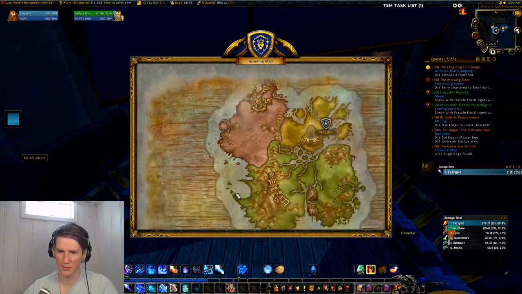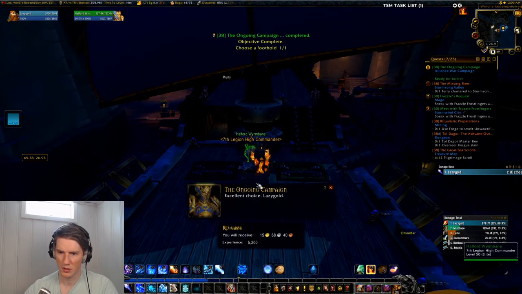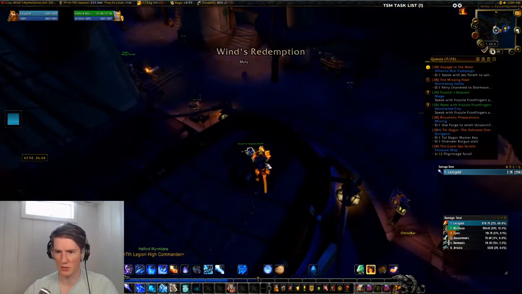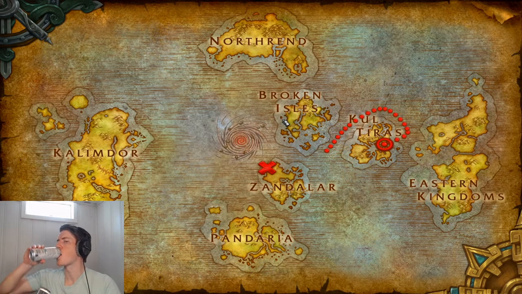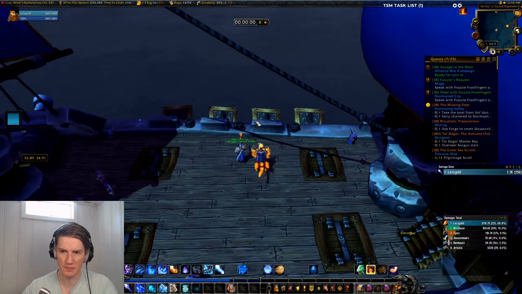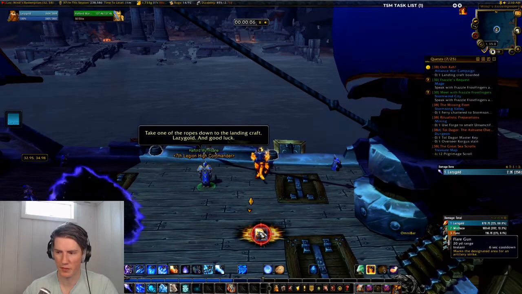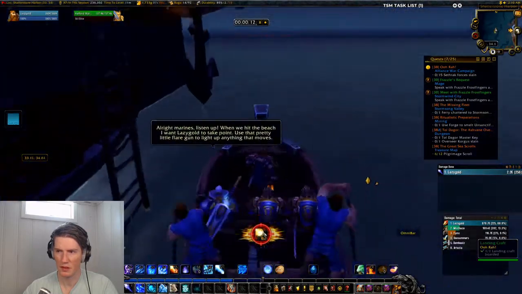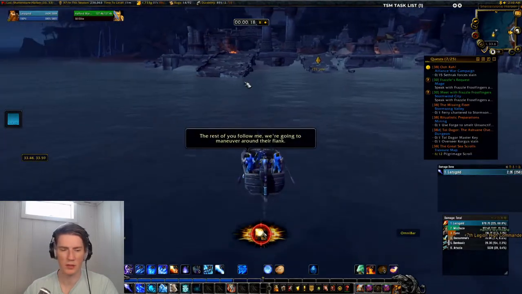Let's do Vol'dun. Work complete. Work complete. Fate smiles upon us this day. Alright. Let's get into Vol'dun. Can I help you? Be careful. Work complete. Soldier. When next we meet. Hoorah. Let's go. Let us go.